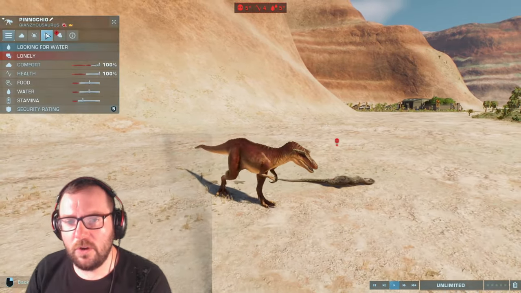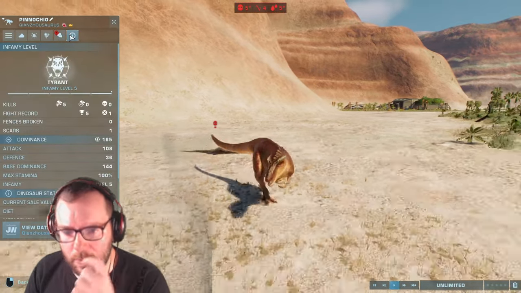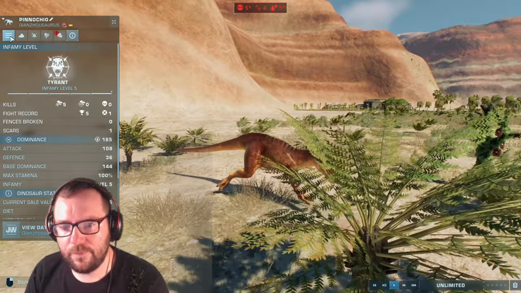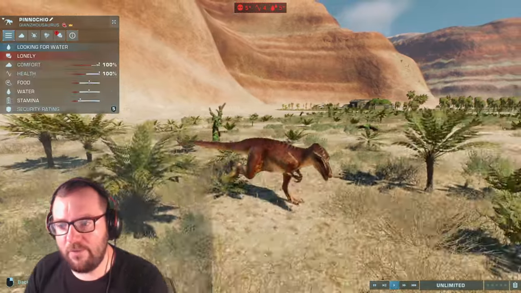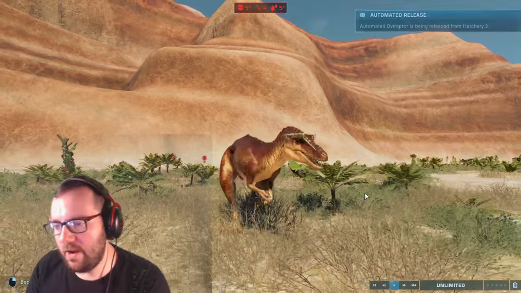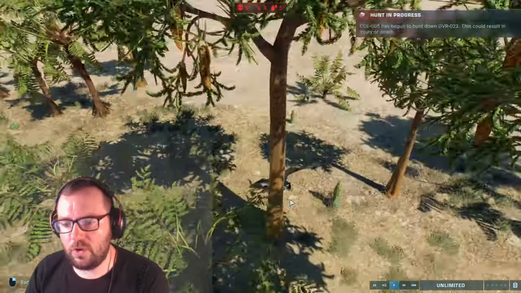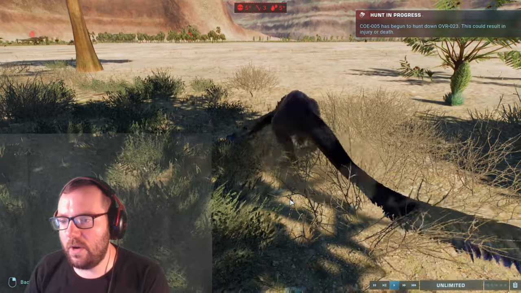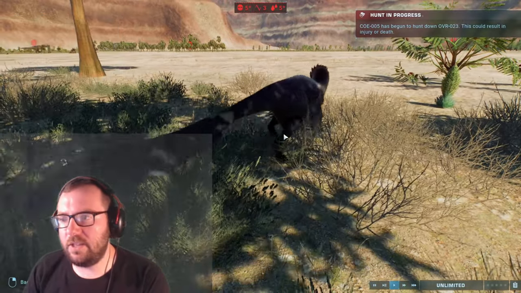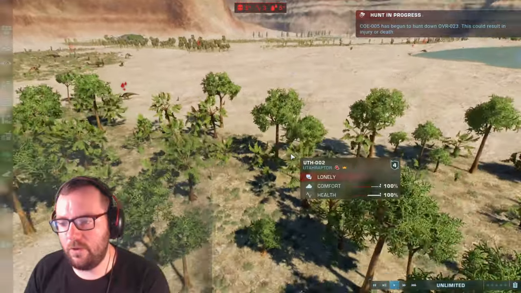Wow, Pinocchio, you're kind of a beast, not gonna lie. 5 wins, only 1 loss. And you're a level 5, you're a tyrant. Don't underestimate the medium-sized predators. We had a fight between a Troodon and a Utahraptor. Troodon got absolutely destroyed by that Utahraptor. You're the last living Utahraptor, I do believe.